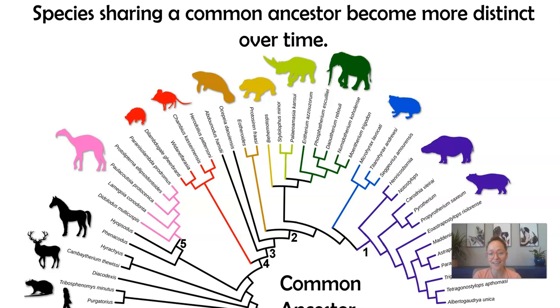So here we have the evolution of mammals. We have a mammal common ancestor with the characteristics of hair, live birth, mammary glands, warm-blooded. I think there's five and I can only think of four right now. But anyway, those are traits that all mammals share, but we have diverged into different ecological niches and become different species. All right, great job.